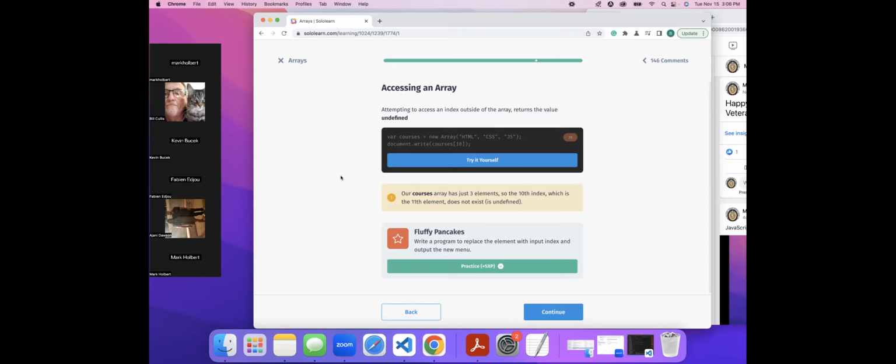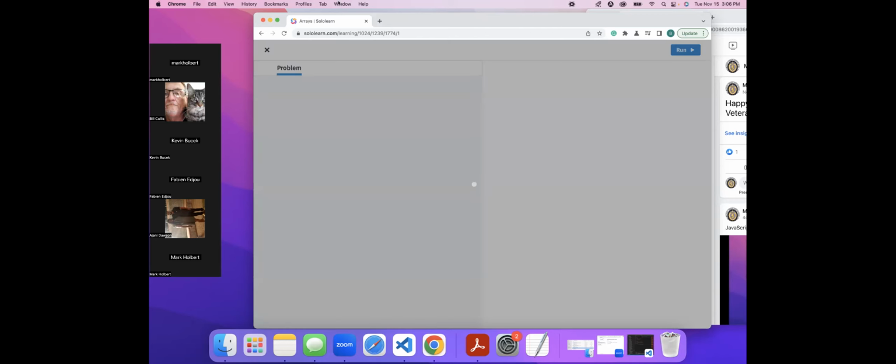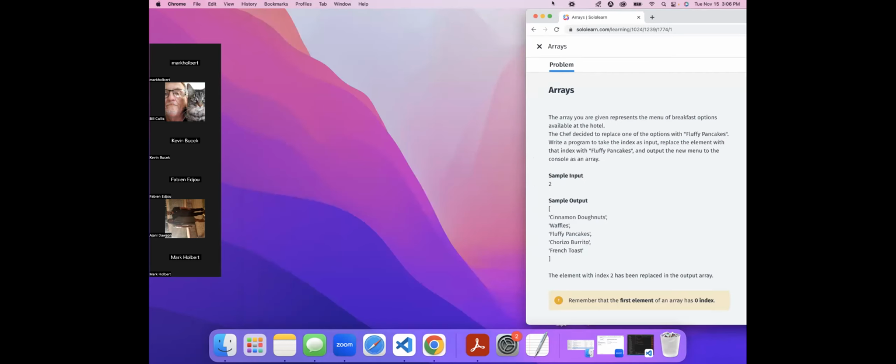Our courses array has just 3 elements, so the 10th index, which is the 11th element, does not exist, it is undefined. All right. And then just go ahead and start working on this one. We might as well start reading these together and then we can work on them. So Fabian, can you read this one?